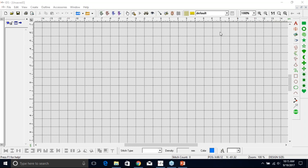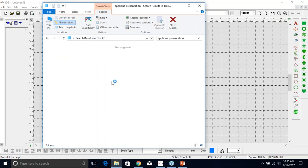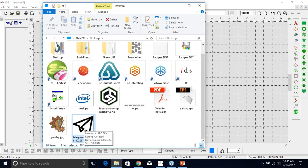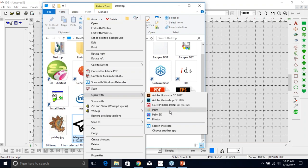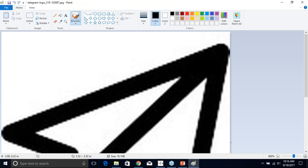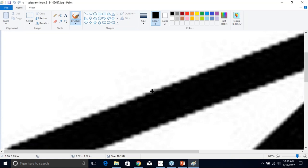You don't necessarily need high resolution images in the program — you just need clean artwork. But we don't always get clean artwork. I pulled a couple images off the internet this morning and I'm going to show you some differences. So this image right here, it's just a black and white, and it looks very simple. But a lot of times what happens is that when we do look at these images a little bit closer — I'm just opening this in Paint — you can see how messy it actually is. There's a lot of extra gray, even zooming in closer and closer on these edges.